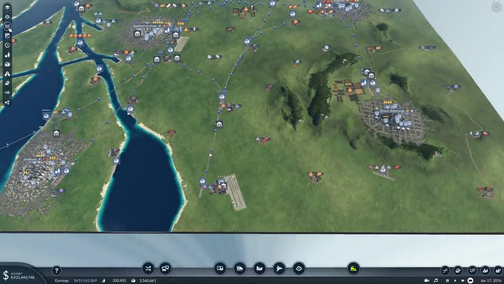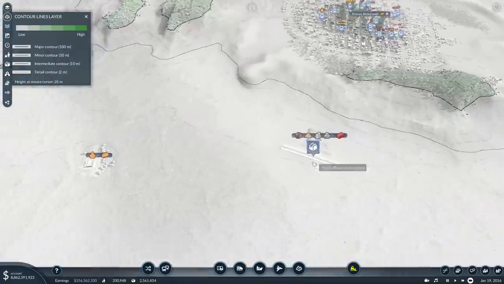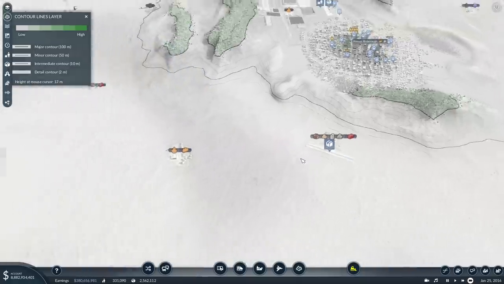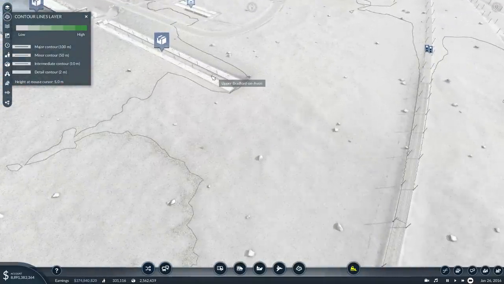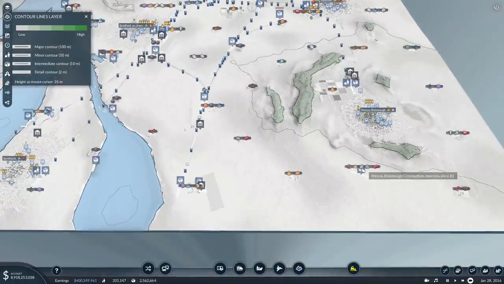Elevation is the problem now, because if we go to the contour lines layer, what we find is that Princess Risper, if you hover over here, it tells you the height at that cursor there. So Princess Risper is at 25 meters. This contour line here represents 20 meters, and then that one there represents 30. This is at 25 meters. And the destination that we're going to is at 5 meters, because it's right next to the sea. So we've got to go from 25 down to 5 meters.